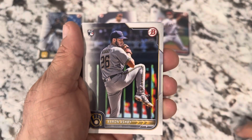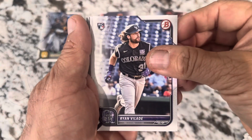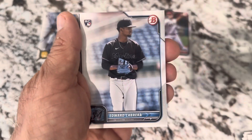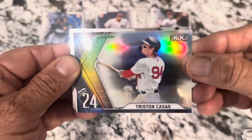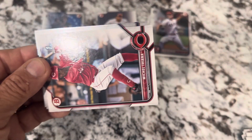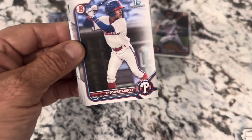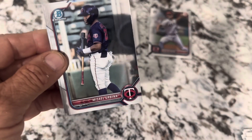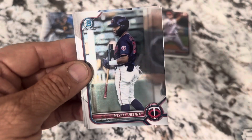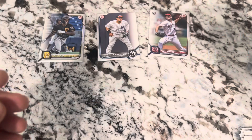Aaron Judge. Aaron Ashby rookie card. Luke Williams rookie. Ryan Valade. A lot of rookies in this one. Edward Cabrera. There's a nice insert — number 24, Tristan Casas, out of the top 100. That was from 2022's top 100. Bowman first, another first. Here's a prospect, here's a chrome — very nice. Bowman prospect, and another Bowman first. Always love getting chrome firsts.